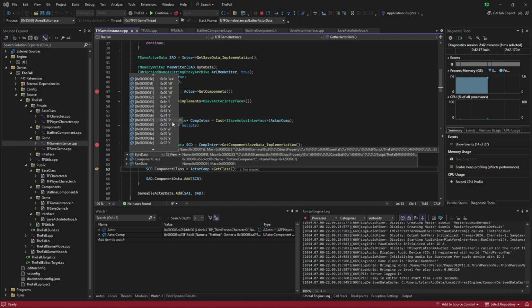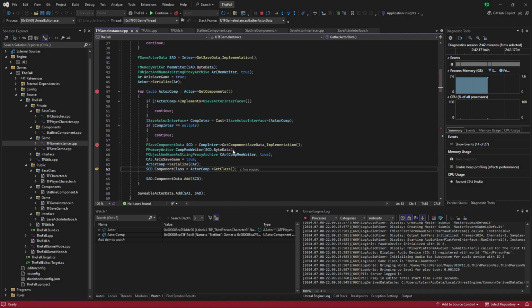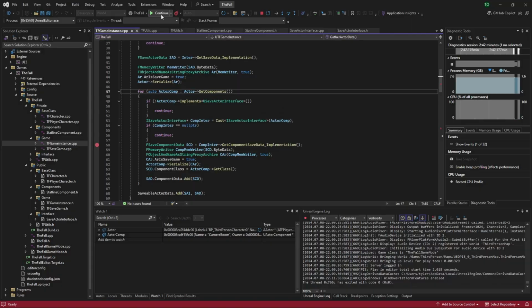It's a float property. Now we push that back in there, and I'm actually just going to continue and drop these breakpoints.